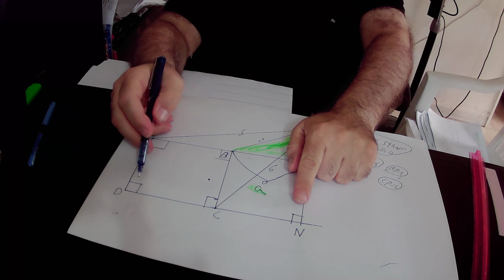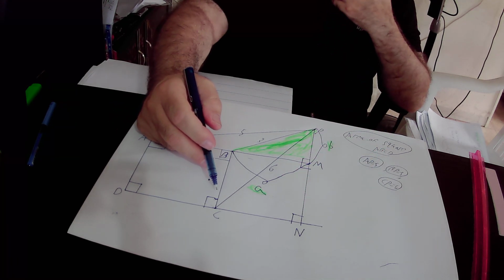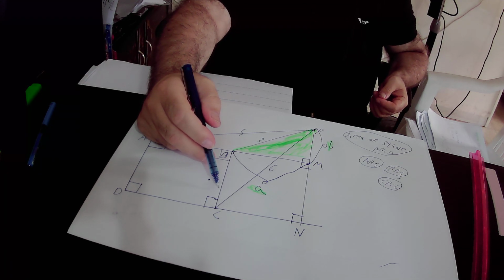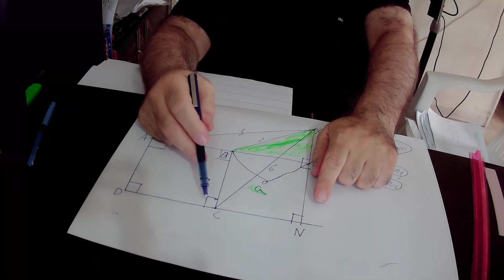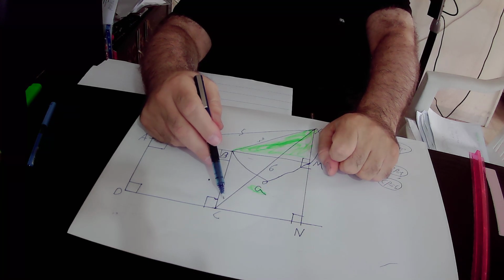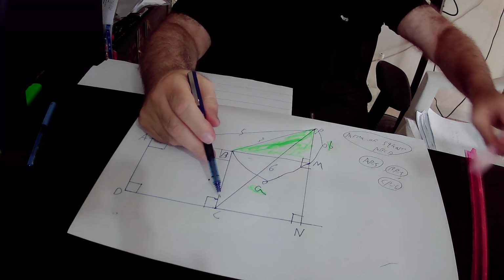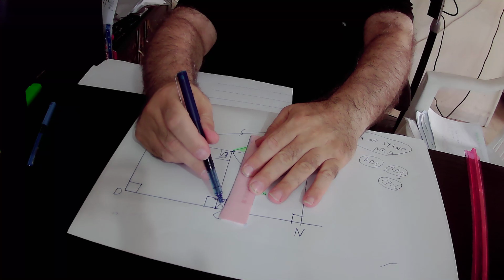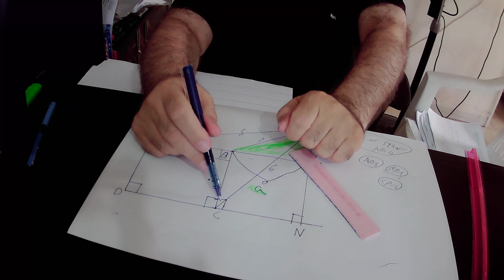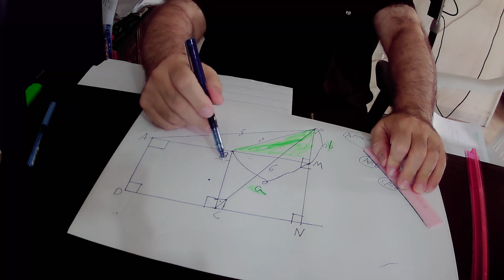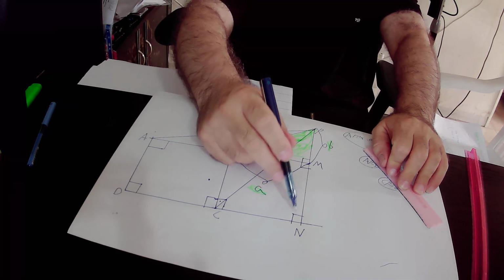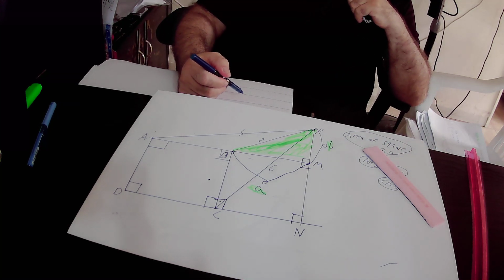So if we focus on the upper side of the straight line DN at point C, here the sum of the angles must be equal to 180 degrees, according to the rule that the sum of the angles on one side of a straight line is equal to 180 degrees. This angle equals 90 degrees, therefore the missing angle must also equal 90 degrees, to complete the sum of the angles on the upper side of DN at point C to 180 degrees. Okay, so actually we found out that inside quadrangle BMCN we have 1, 2, 3 right angles. The sum of 3 right angles is 270 degrees.